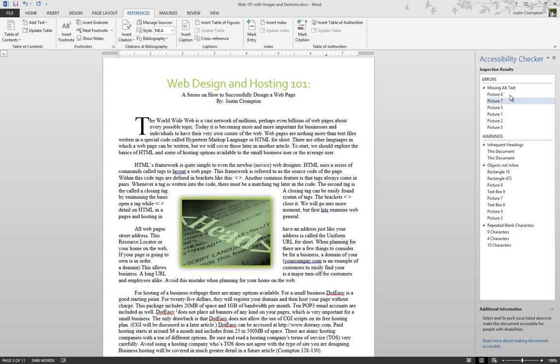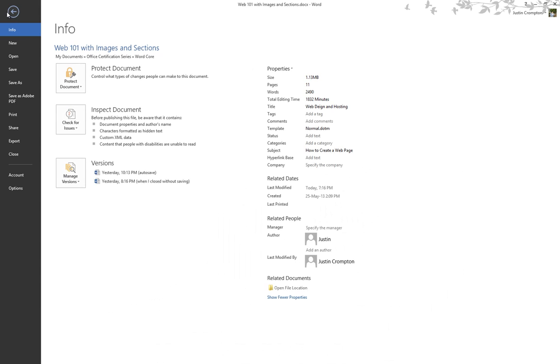As you see here, we have missing text in all of our pictures. It didn't put an alternate text. We don't have a lot of headings, and we have objects not in line, things spaced around in the middle. So these are all things that an accessibility program, basically something that reads the words on the screen, would have trouble with. Probably something you won't use often, but it's there.